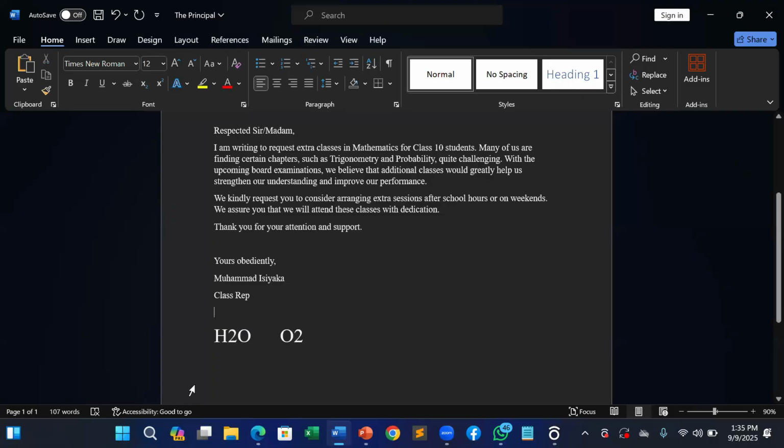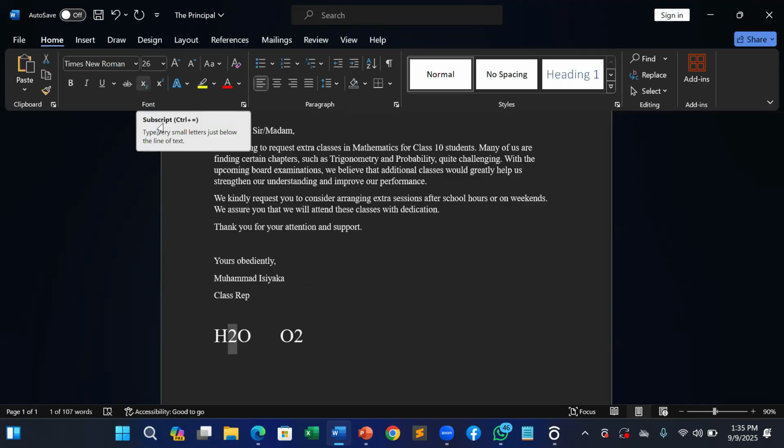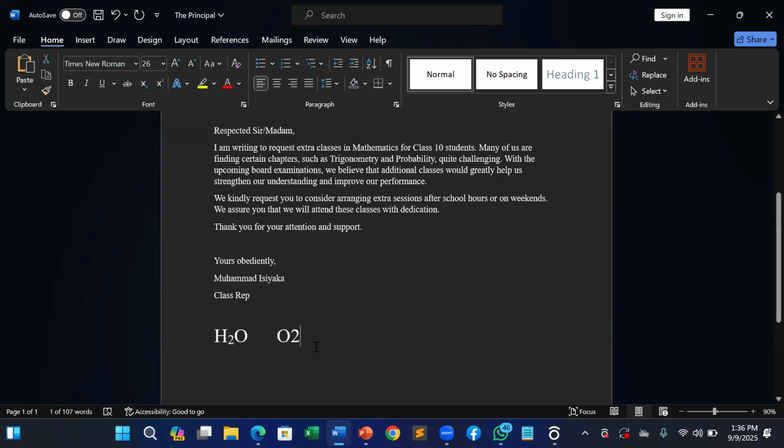Fine. So I said whenever you want to change this H2O to the normal proper way of writing our chemical name of water, then you can just highlight the two only. Then you click on this X with two downward. You see it has changed to H2O. So maybe let's say you want to put O2, that is oxygen.